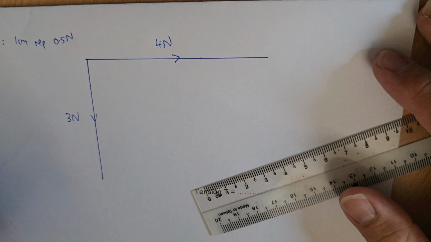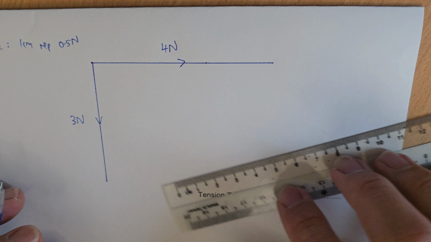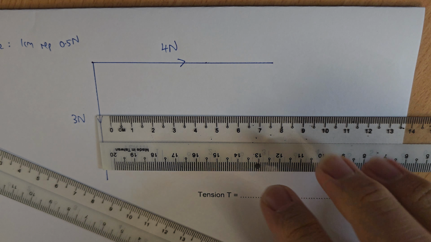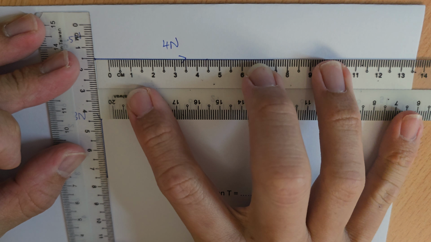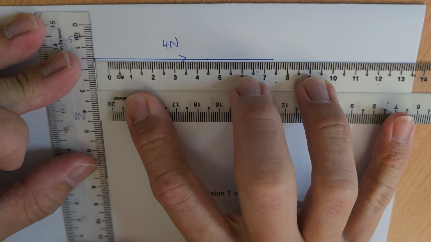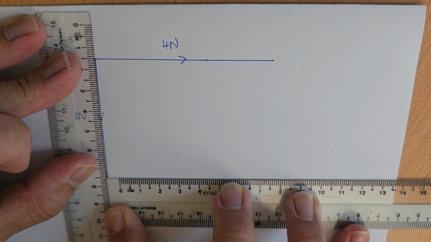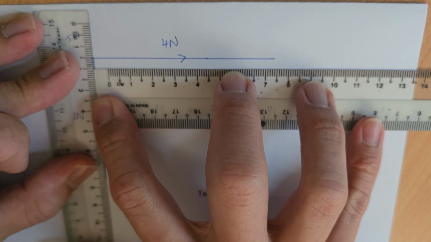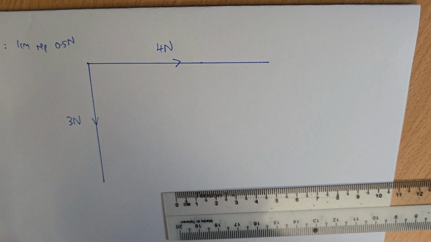Now, this is the parallelogram method, and I want to complete the parallelogram. There's two ways you can do it. One is by scaling. When I say scaling, you will need another ruler. Let's say you take another ruler and place this along this side of it, and you place the other ruler here. You can sort of push this ruler down towards the other end and you draw your parallelogram. But I don't like to use this method because sometimes my ruler can go off and becomes inaccurate. So I usually prefer just to measure this again.